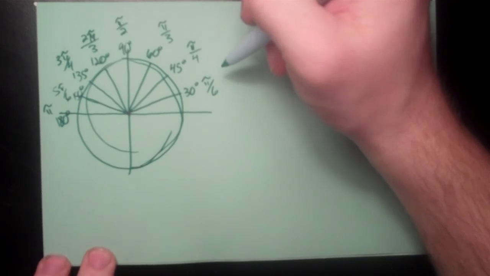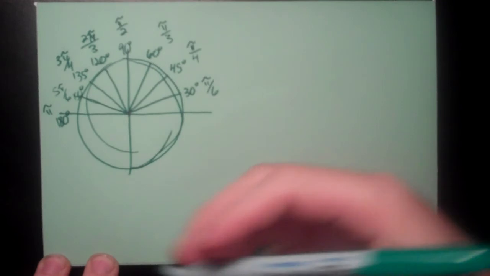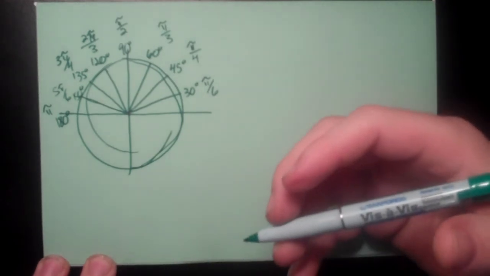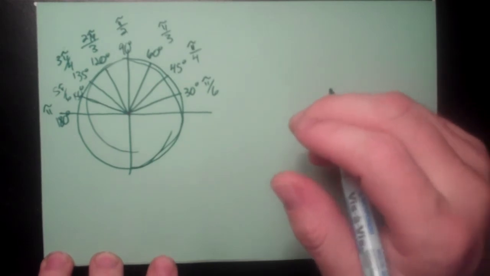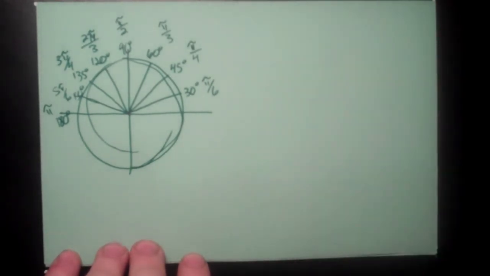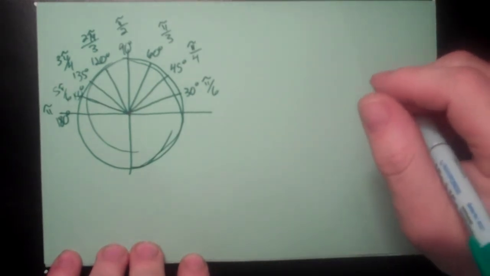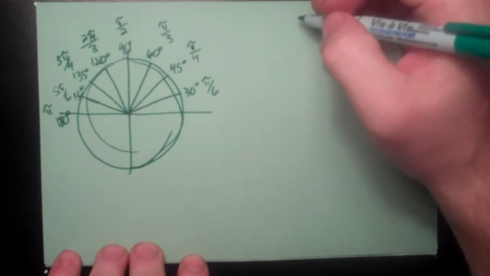We will talk about converting from degrees to radians and vice versa in the sample problems videos. But part of the usefulness of the radian is that it's just so easy to put into formulas rather than using degrees. If you use degrees, these formulas that I'm about to show you would be more complicated.